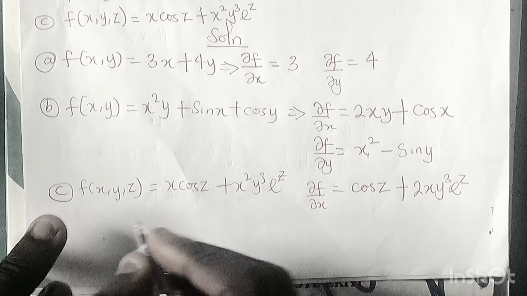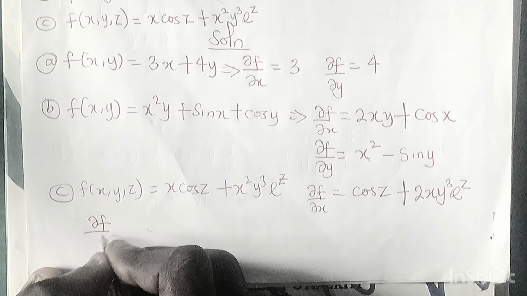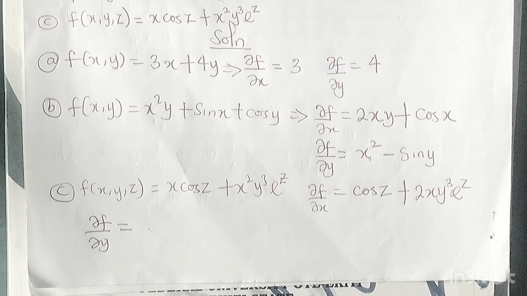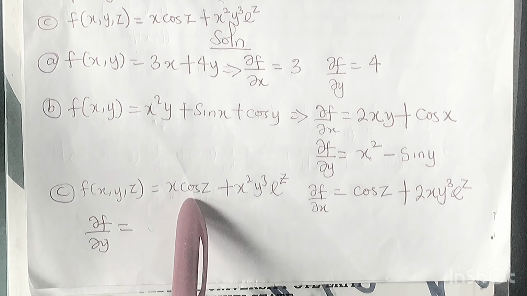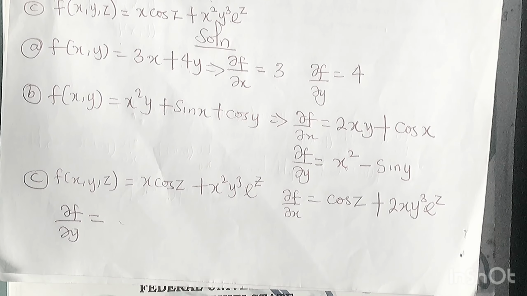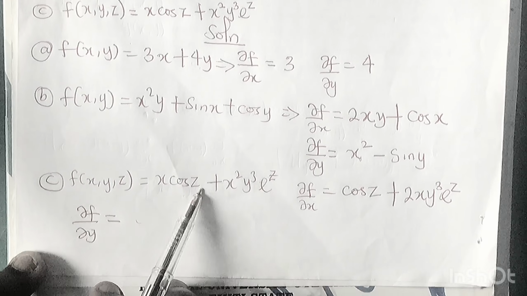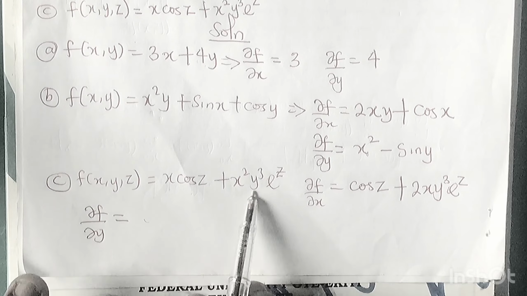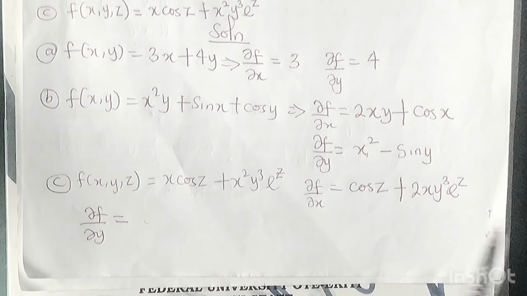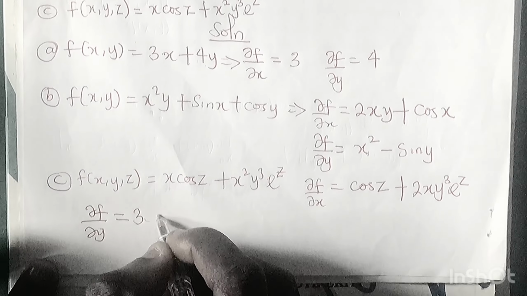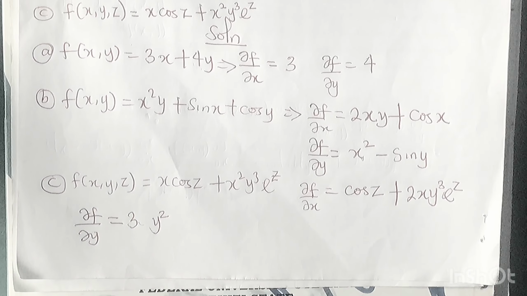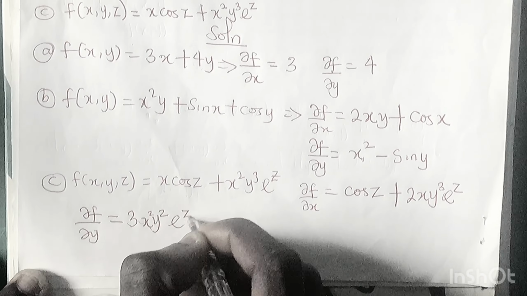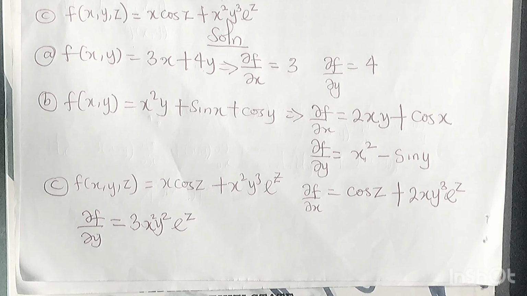So the second one, let's do that here. ∂f/∂y. That means I want to differentiate with respect to y now. Is anything here having y? No. So since everything here is not having y, it has become 0. Now this place, are we having y there? Yes. If you differentiate y cubed, you get 3y squared. So I'm going to have 3y squared. Then you write the others like that, so x squared exponential z. Do you get what I'm saying?